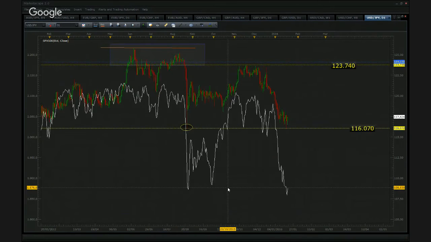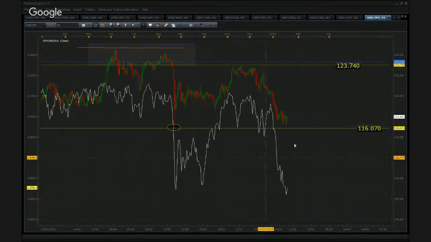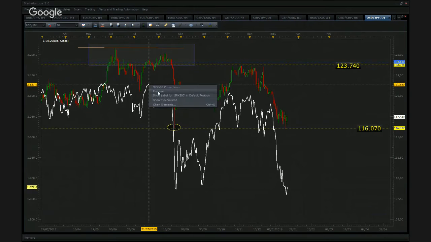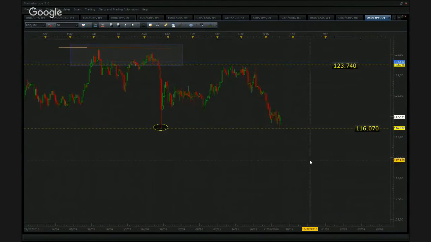Okay, so that's why I like a short in the next months if we break 116 successfully to the downside. Why? Because the S&P 500 is looking nice for a down move also, and we will be looking at it later. If not, I will just use the level to do my business there, either for a long side or for a short side. So this is dollar yen, guys. If you have any questions, I'm going to continue with the other pairs.